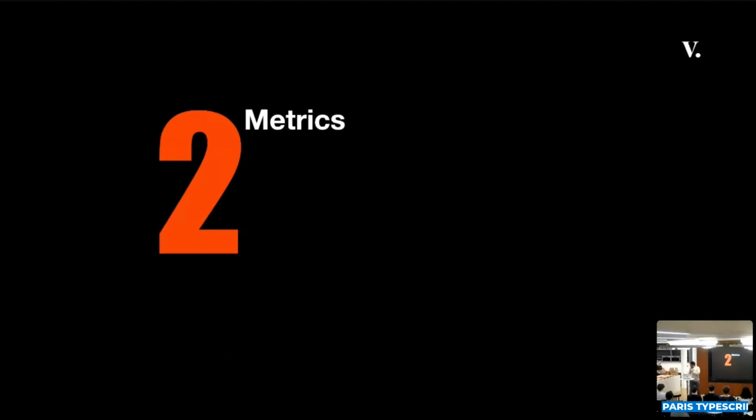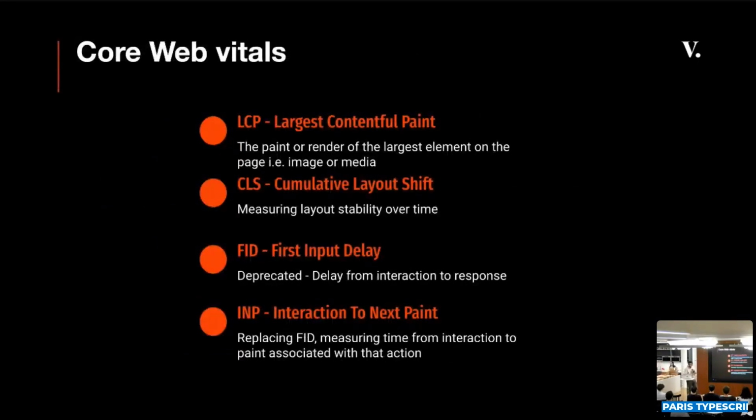As a foundation, what are metrics? We'll start with the core web vitals for anybody who doesn't know. Core web vitals, again, are a ranking factor for SEO. We have the big one, which is LCP, called largest contentful paint. This is the paint, or the render, of the largest element on the page. If you land on a website, it's usually an image or a large piece of media content.